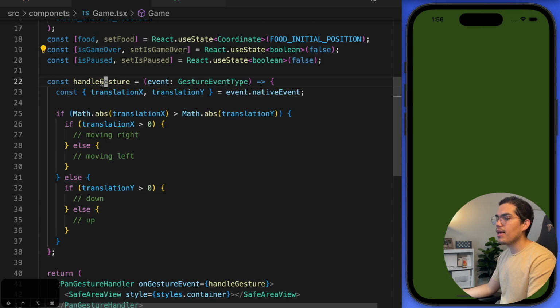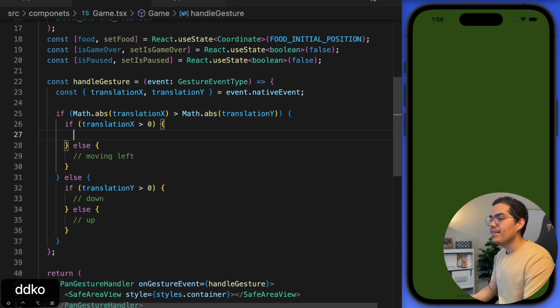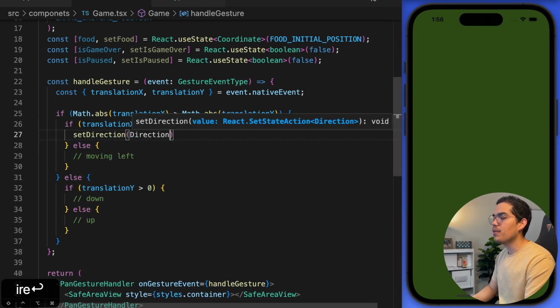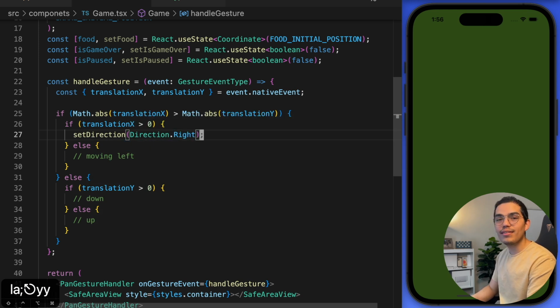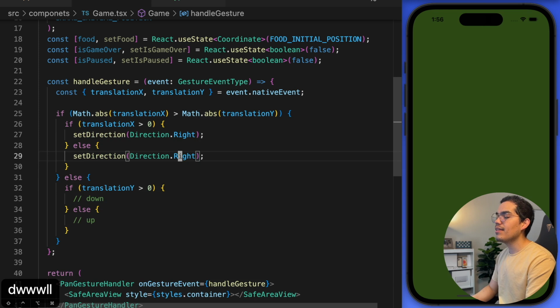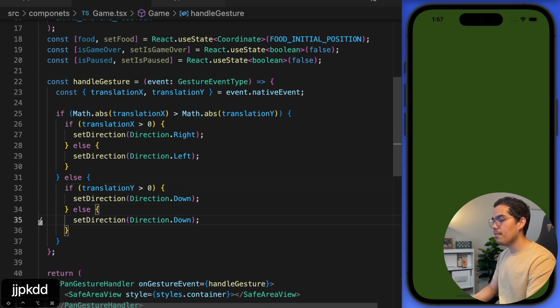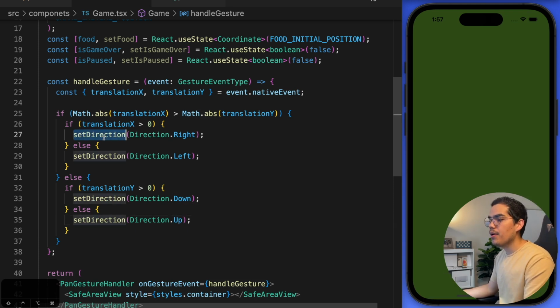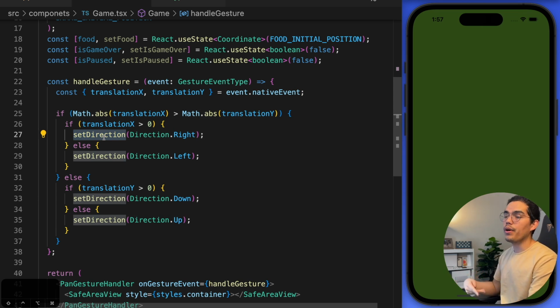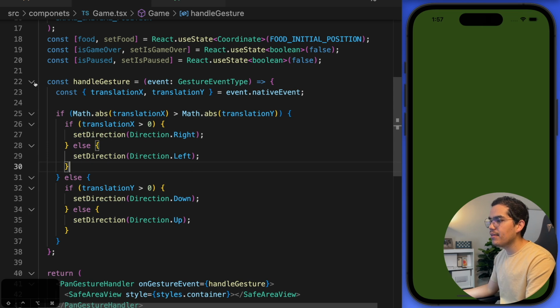Now we can go back to the handle gesture function, and whenever we are moving to the right, we can simply say that set direction equal to direction.right. This is looking pretty nice, right? It's super easy. Now that we have this enum, we can say that we're moving to the left in this case, and I'm going to copy, paste down here, and in this case, we're gonna be moving down, and finally, I'm going to copy this for the last time, paste it here, we can go up. Cool. Now we have this direction. Every time we move the finger, we know where we are going. Okay, so I'm going to close this handle gesture for now.